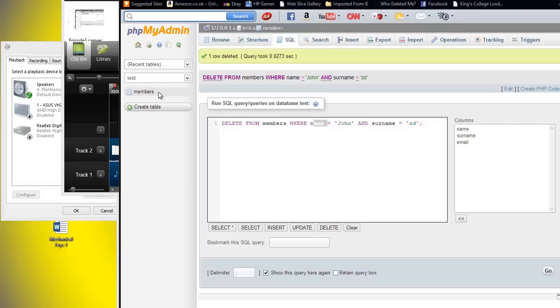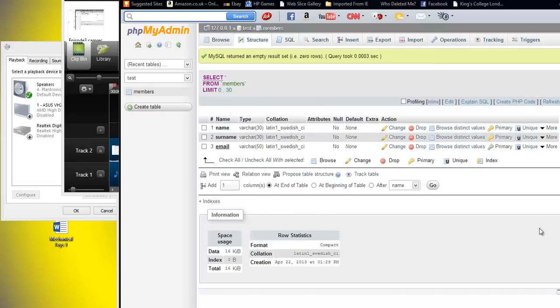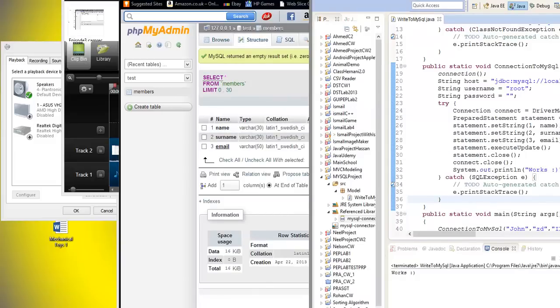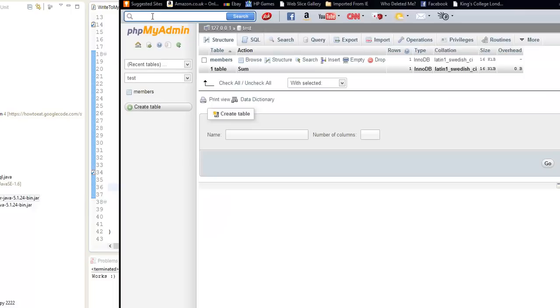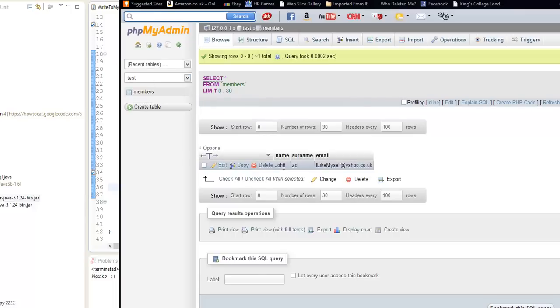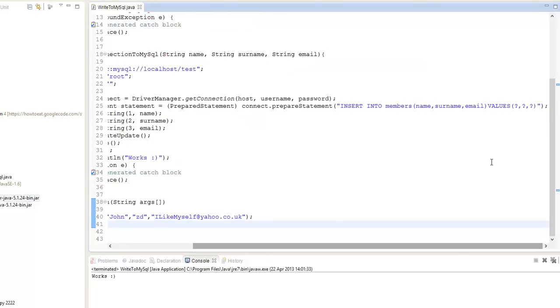Okay, so right now we have nothing in our table, and in the previous tutorial, let me just enlarge it, I looked at inserting, so I'm going to run that. So it inserts it, I'm going to insert the same data, and let's just refresh it, and we have John back. Okay, so we're going to write down the exact query that we wrote down in SQL.